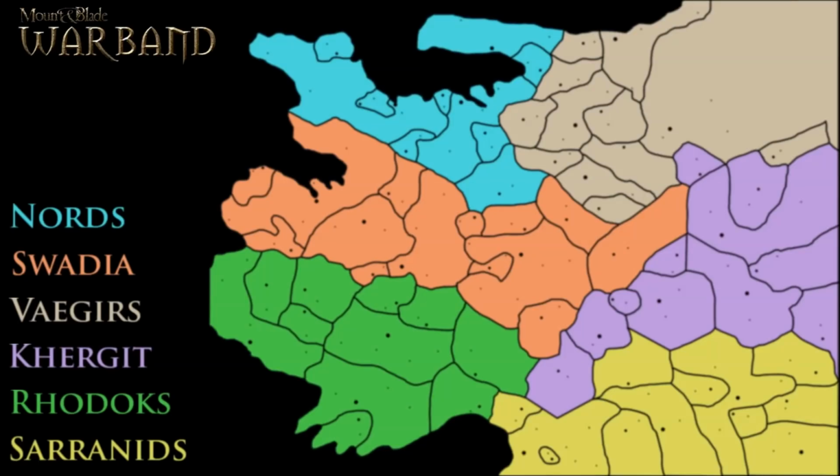We're going to start with the map. So this is Warband as we knew it. This is Calradia as it used to be. We have the Nords up top, Vaegirs to the northeast, the Khergits, however you prefer to pronounce that, to the east, Rhodoks and Swadia to the west, and the Sarranids to the south.